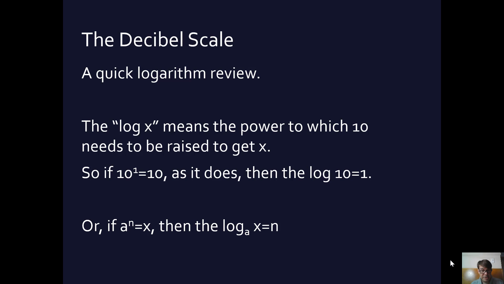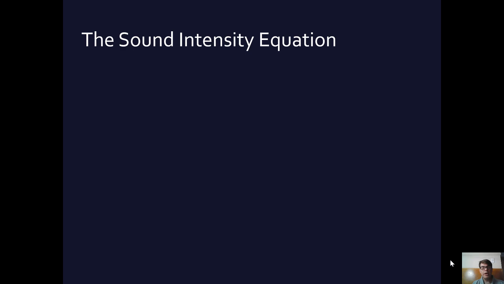So, a is the base because it's the number which is being raised to n. And then x is the result of raising it to that power. So the log of, it's basically, you're taking the, you're going from the result to try to find the power. The log of x is basically the power to which I had to raise the base in order to get that result. The log of the result is the power to which I had to raise the base. It's a little, I've always found this a little confusing. Just, you know, do it for several months and it'll come out.